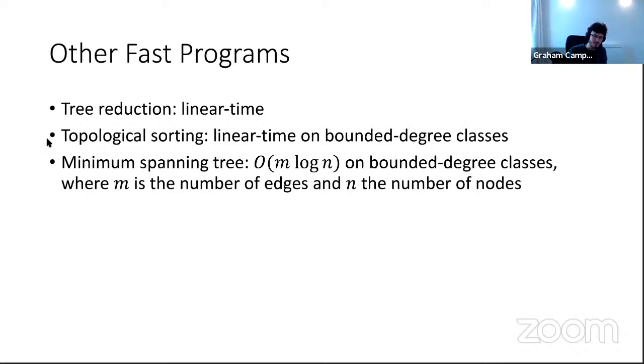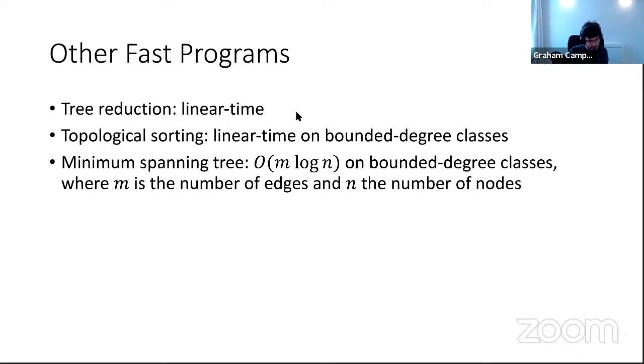We have a program which recognizes trees in linear time. This is the opposite of what the binary DAG program does. The tree program works by pushing the root node down to a leaf node, and then locally, if something is a tree, you can just delete the leaf node. You can do that repeatedly. So that's how that works.